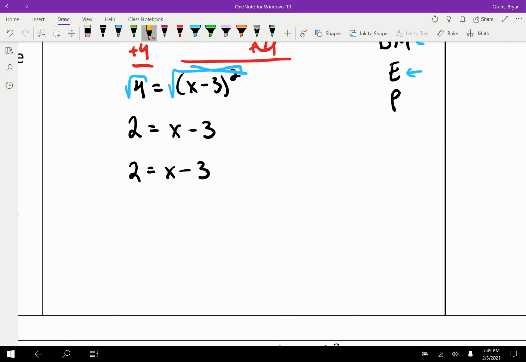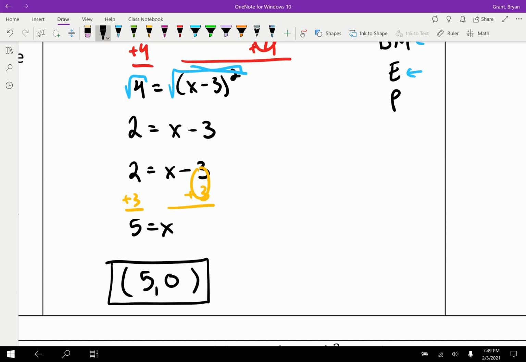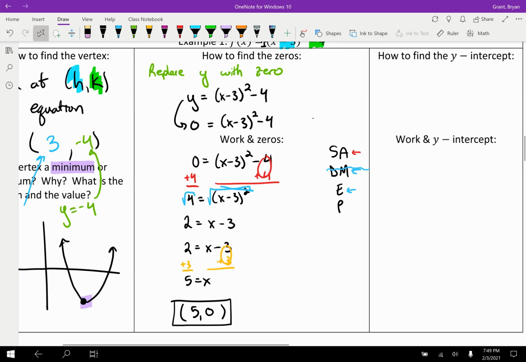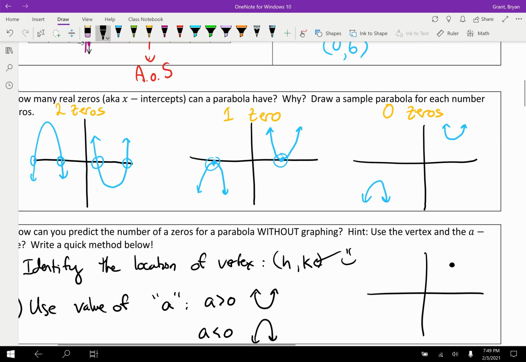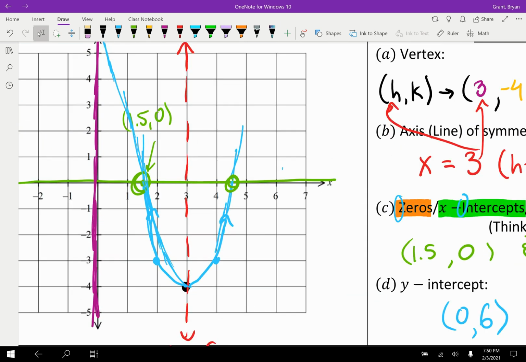And I think to solve, if we want to isolate x, there's only one number that's acting on x. It's being subtracted by 3, so we can add 3 to both sides. And that gives us that 5 equals x. Or another way to put that is we found x is 5 when y is 0. Now the nice part about this is we can actually check our work here because this is the problem that we warmed up on today. So let's go back to the first page and let's make sure that it makes sense that 5, 0 could be where my parabola crosses the x-axis. So we just found the point 5, 0. I guessed 4.5, but I think 5 makes sense, doesn't it?